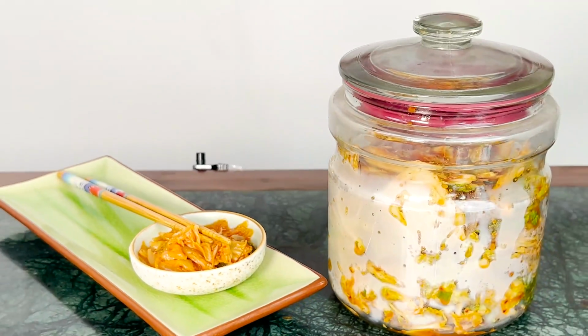आप कैसे किमची खाते हो ज़रूर बताना मुझे. This is that ever popular Korean dish which is popular now world over.